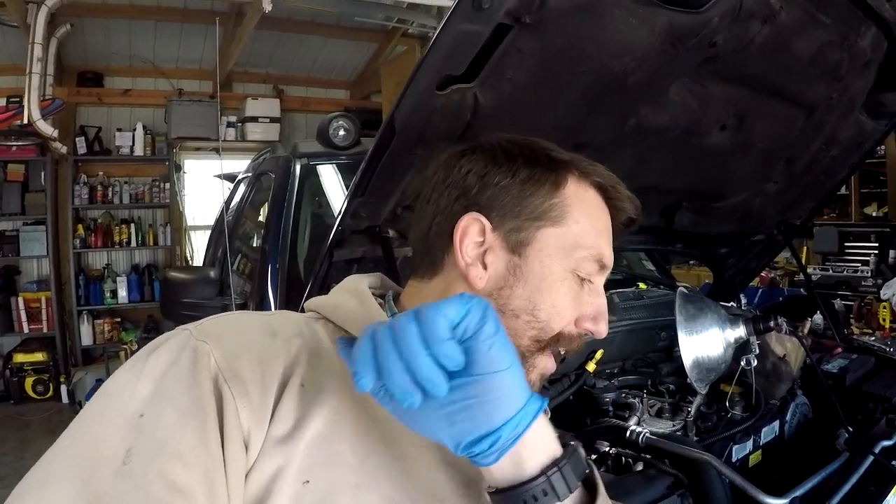Future me here. I have completed the EGR delete — everything's great, no leaks, all is well — except the little cap I made for the exhaust is leaking. I'm getting an exhaust leak with a bunch of exhaust dust in here. So I'm going back. I'm using the same plate but I formed it a little better around the exhaust manifold hole, and I'm using some gasket maker for exhaust. It's drying right now. I'm going to put the clamp back on and put everything back up, but other than that everything has been working great.